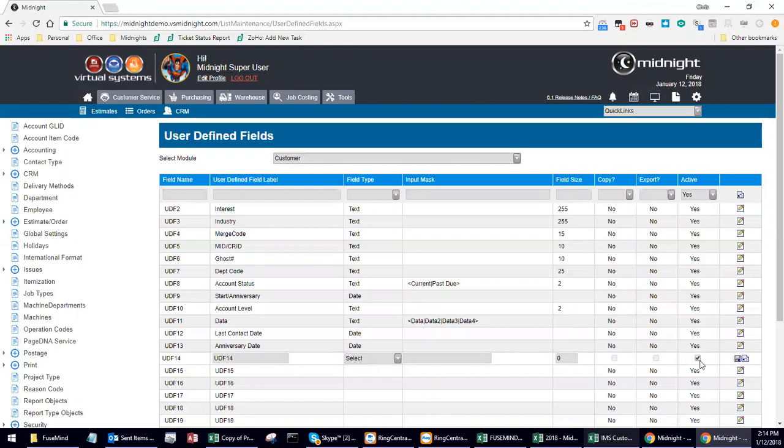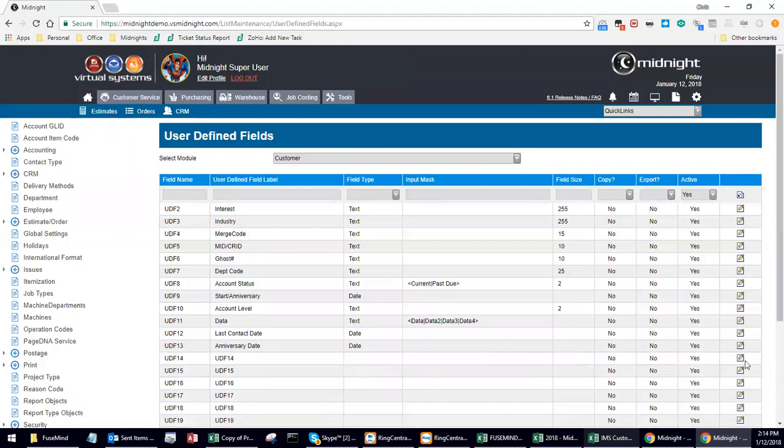Again, here, just like the other areas, if you uncheck the active checkbox, it is effectively hidden from your instances of wherever they would appear. And while you can modify these pretty freely to set them up, modifying them after they've been built into the system, that's a delicate operation.